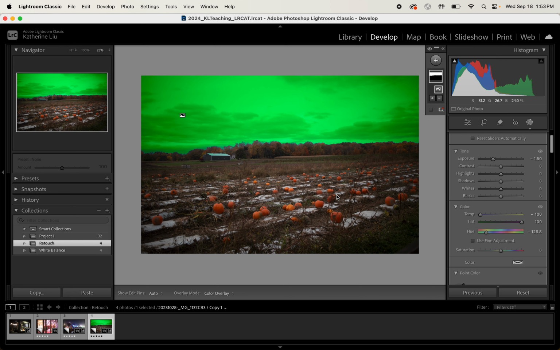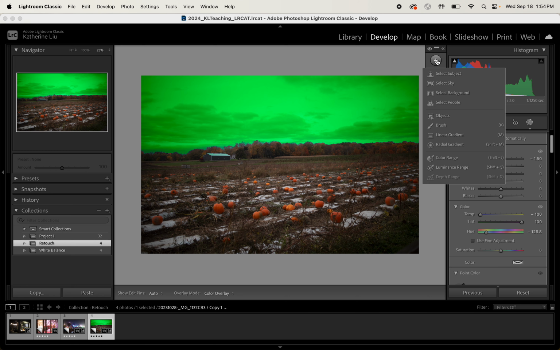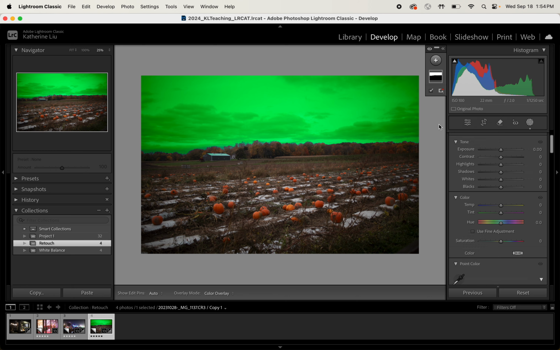Another thing, well, I'll get to that in a second. Actually, I think this is valid, but in your assignment, you'll most likely have to brush something in to change the color. What you would do, so I've selected the sky, but now I need to add a new mask. So I'm going to click the little plus button and go plus brush.